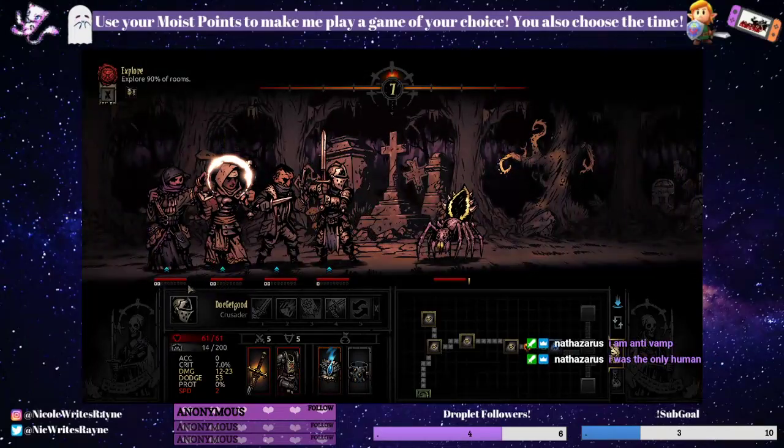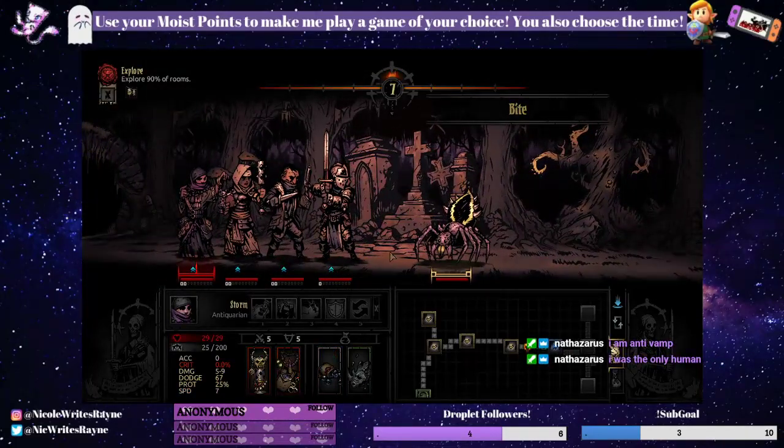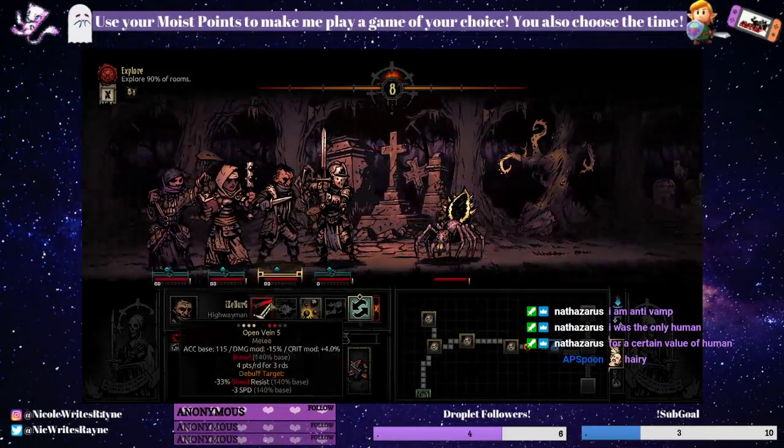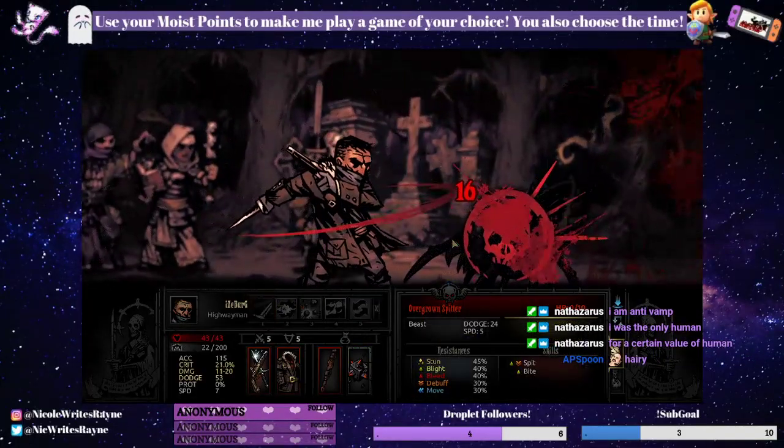All right, good job, good job. I'll probably leave it at that. We'll attack the spitter now. Here you go, Izzy. You can take him out. Good job.